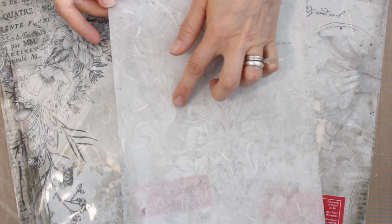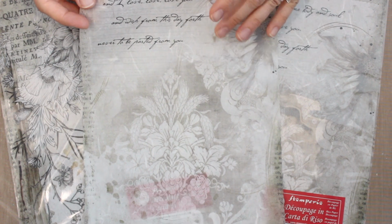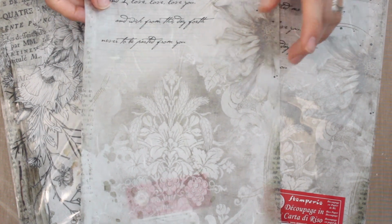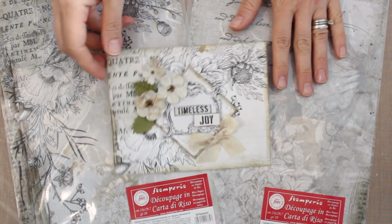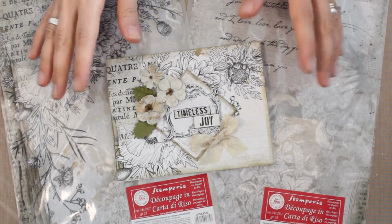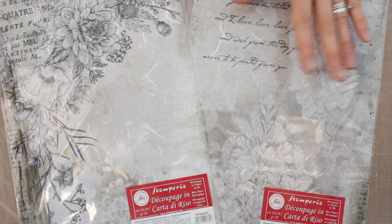When I turn it over, you'll notice that it's got some fibers in it, almost a bit like mulberry paper. So this gives it its strength, but it also is lightweight enough that you can tear it, you can collage with it, you can layer with it, you can do so many different things. Now, with this card here, I have used both of these two designs together. I couldn't choose between the two, so I was working with the Romantic Manuscripts and the stylized flower.